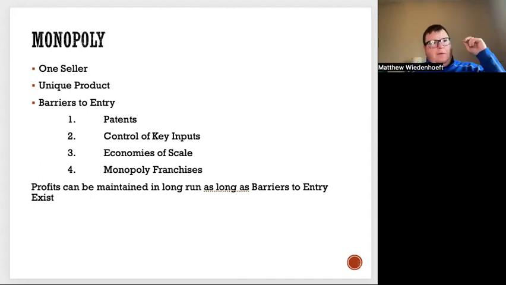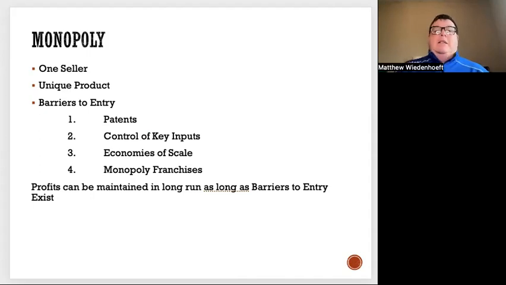One seller, unique product. So there's a company called De Beers. No, it's not the Bears like Chicago Bears. It's called De Beers. They own 92% plus of the diamond market in the world. They're a monopoly. It's hard to get into. One of their trucks alone that has 8 tires on it, one tire is $14,000. So there's the economic barrier. There's also the barrier to entry of finding diamonds. You have to be able to find them, and they own 92% of the mine. So they are a monopoly.